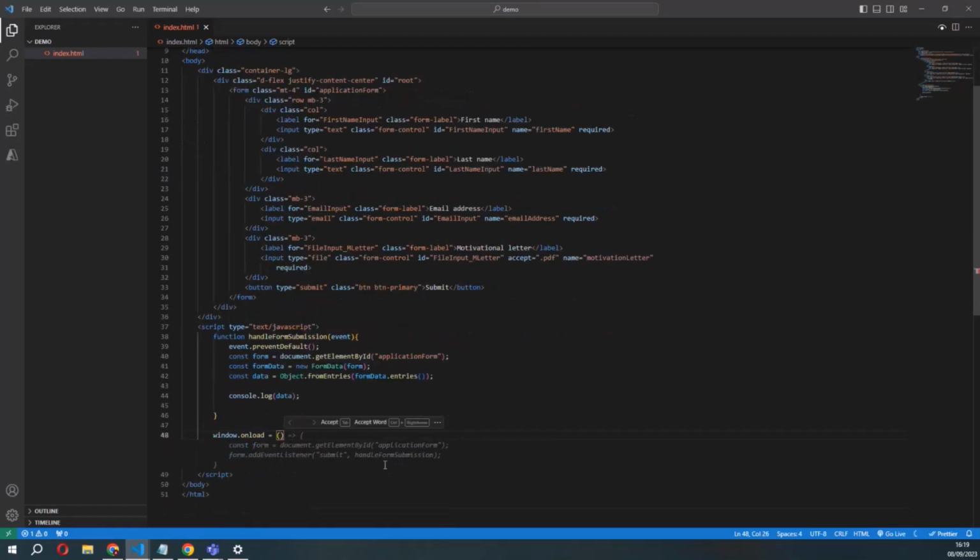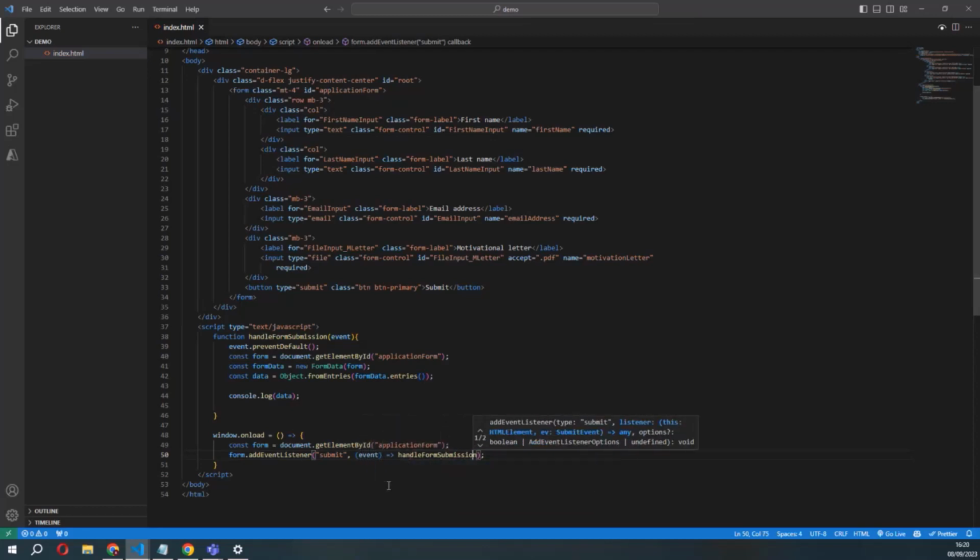So the way we do that, here Copilot is suggesting, yes, that's what we want. So again, it will get the form by the ID and attach an event listener, which is handle form submission, to our form. But since we defined the handler function taking a parameter of an event, we also have to show that here. So it will take an event, and the event will be here as a parameter.